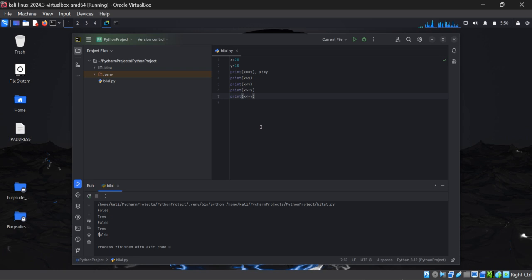We have discussed two types of operators. Number one is assignment operators, number two is comparison operators. In comparison operators, we have seen how we can put these values for equal sign, not equal sign, greater sign, lesser sign, greater or equal sign, lesser or equal sign. And in the assignment operators, we have seen how we can change the value of x if we want to do addition, and what alternatives we can use in the Python language. I hope things are clear now.